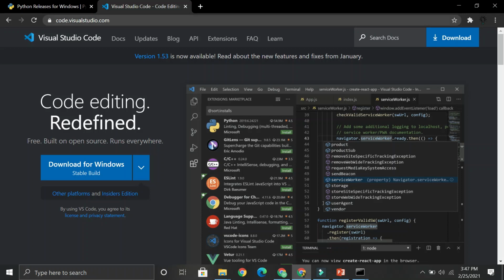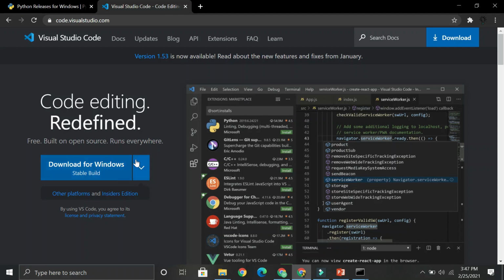So go to code.visualstudio.com. My preferred IDE for this video series is going to be Visual Studio Code, and this is the code editor which is so famous right now that when you go into the tech industry, you're not going to be lost, because VS Code is the editor for the future. It supports not just Python, but all of the languages, and it's widely used.